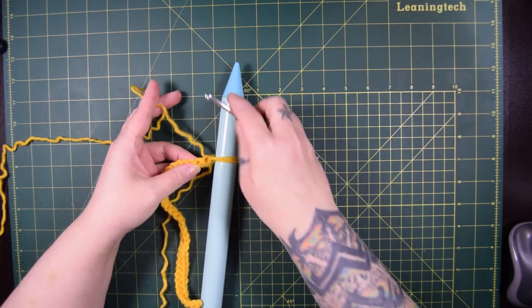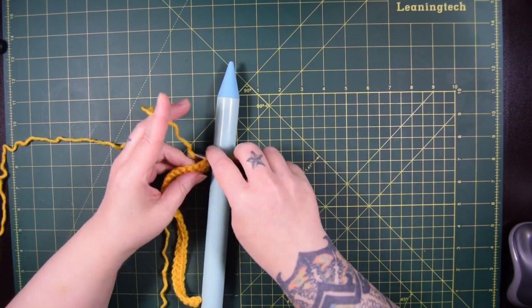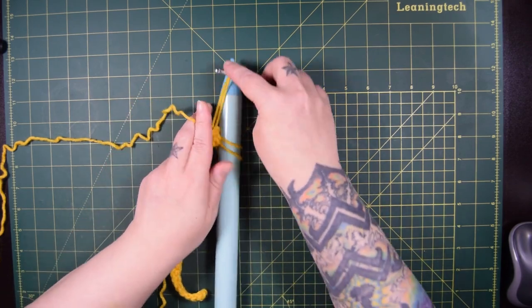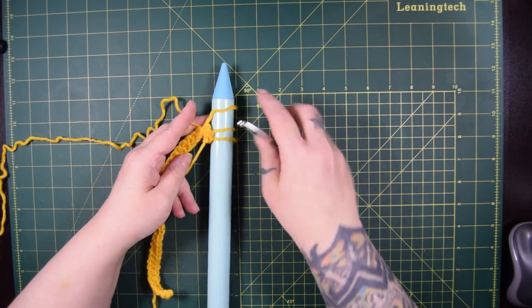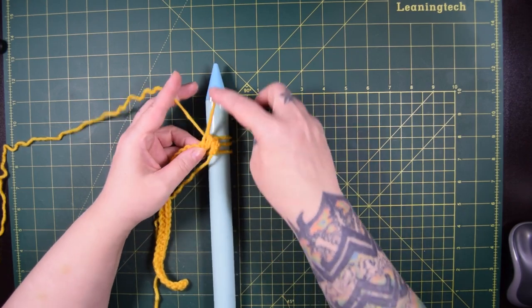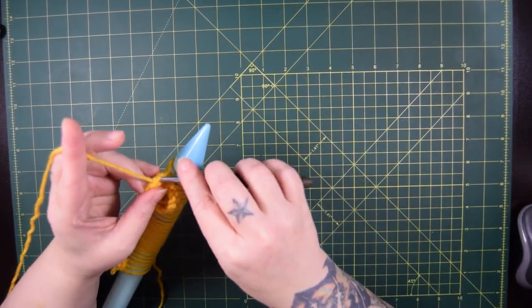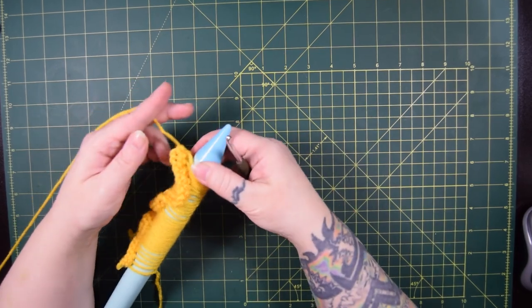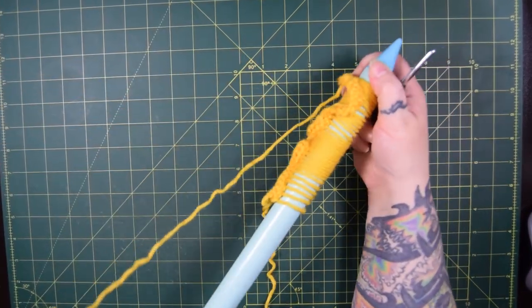It can be really hard to hold the needle and the hook at the same time. It is much easier to hold the needle between your legs to do this step. However, to show you on video, I'm going to struggle this way for a little bit. So we finish pulling up a loop in each stitch and moving it to the needle, and we should have 35 stitches on the needle.